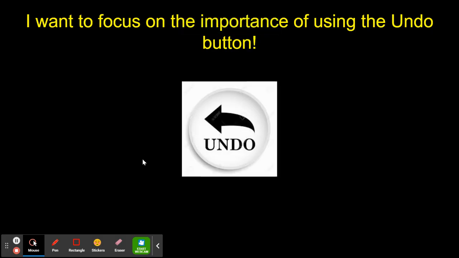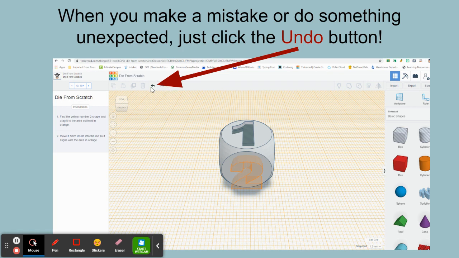Another big help on Tinkercad, guys, is the undo button. A lot of times when you're experimenting with designs, you might do something and it doesn't react the way that you wanted it to. So the easiest thing to do is just click the undo button and take it back to your last step. The undo button can be found at the top of your screen right over here where this arrow is pointing. And it's just huge. Anytime I make a mistake, I just click undo and it takes it back that step so you can slow down and think about what you're doing.